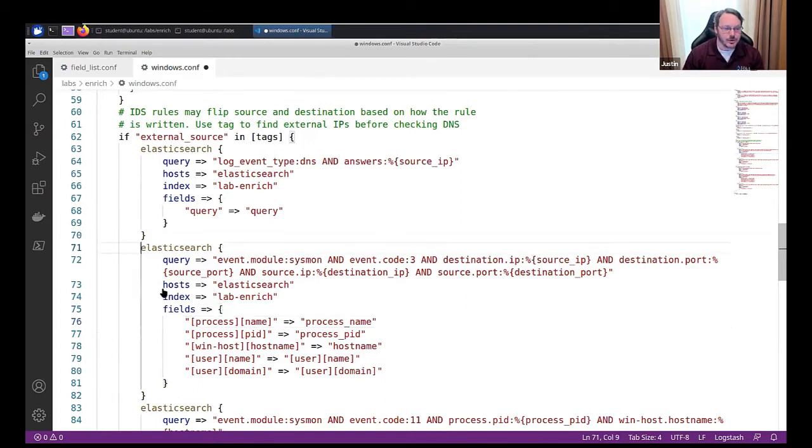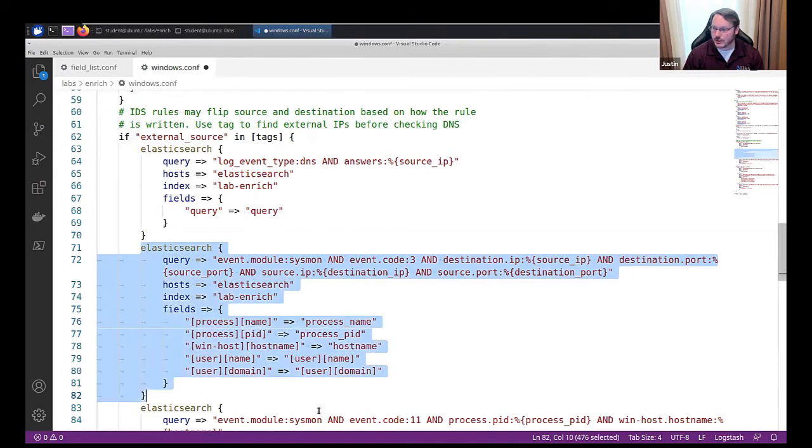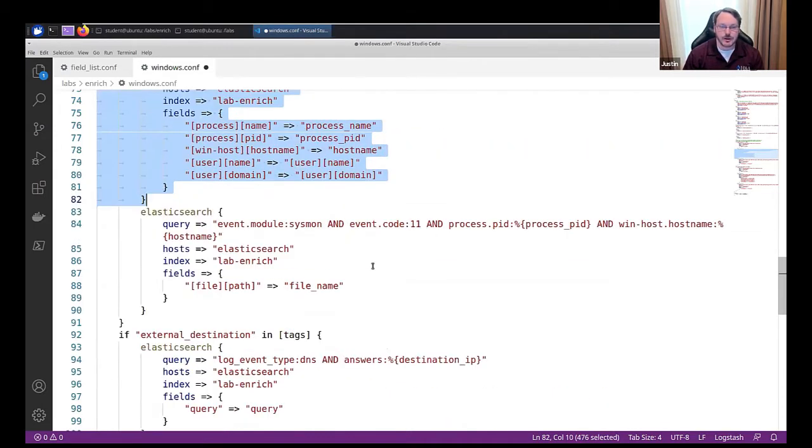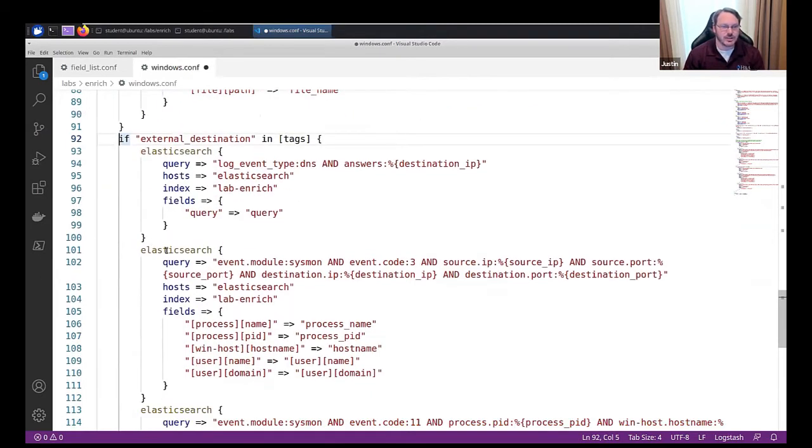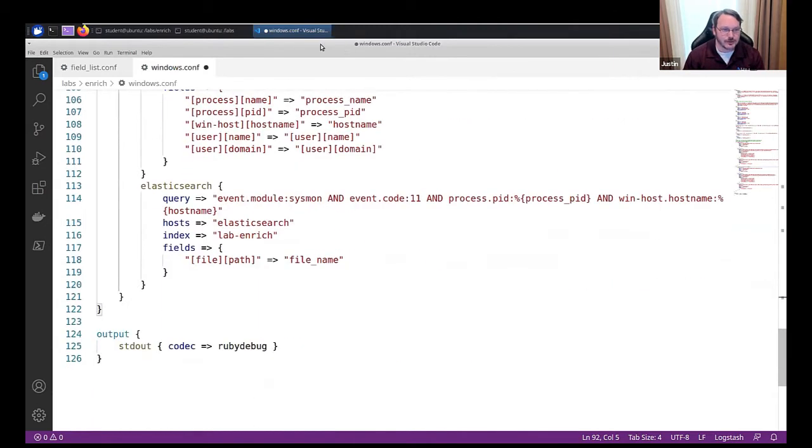So I'm doing an auto-correlation here, and I do it one more time where I try to figure out, did this create a file? Sysmon, again, has file creation events. So pull this in. I flip it because, again, I don't know if the external IP is in the source or destination field. So this all is the same code, just assuming that if the source or external IP was in a different field, it just does it the other direction. So that's why it's wrapped in an if statement.